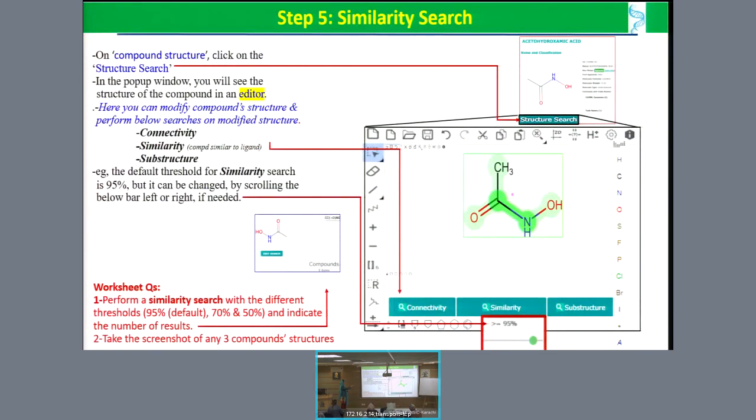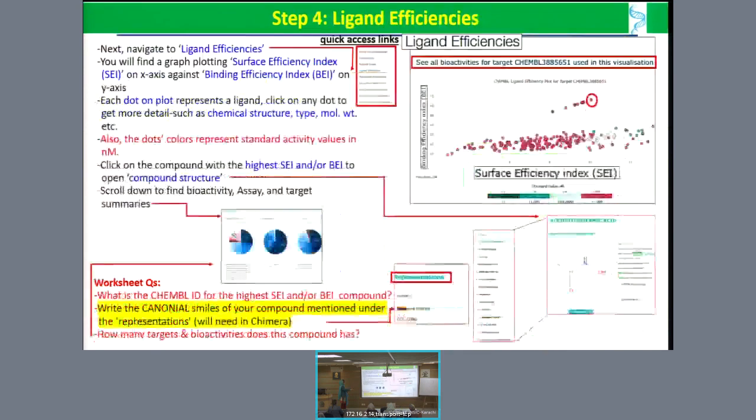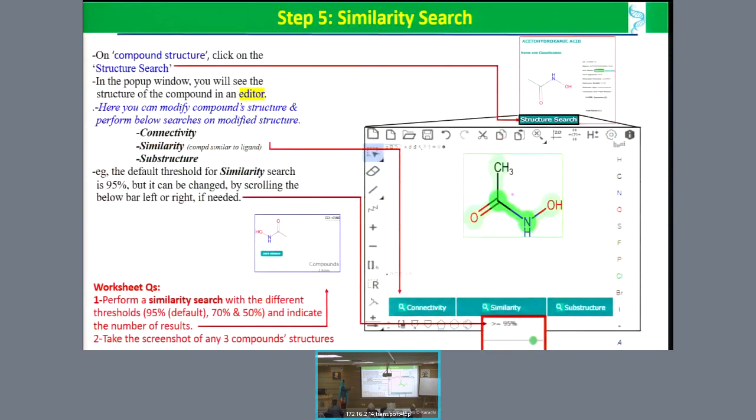So here, if you click on the substructure, this structure search here, this will open up in what is called an editor also. Does it look similar to any software? This window here? Which one? ChemDraw or ChemWindow, right? ChemDraw is for Apple and ChemWindow is for Microsoft Windows. Here, this is the structure of the compound, right?